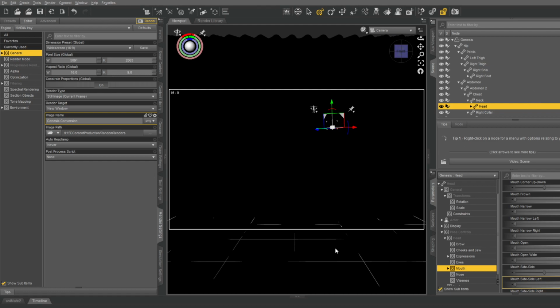So there you go, Reg. An Iray render. Looking pretty Irish to me.